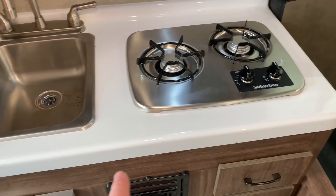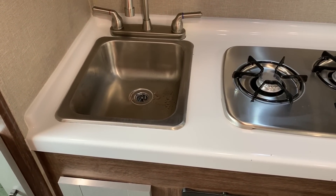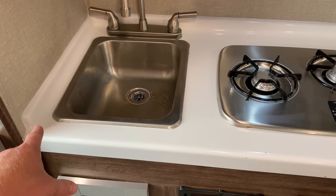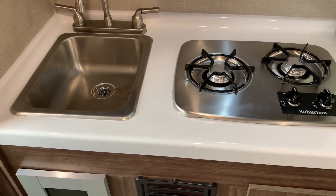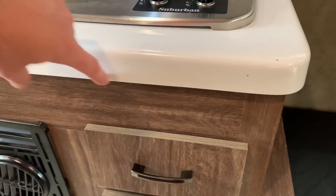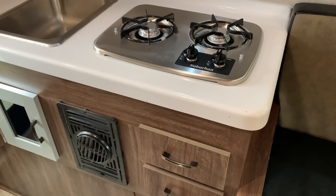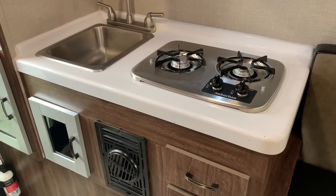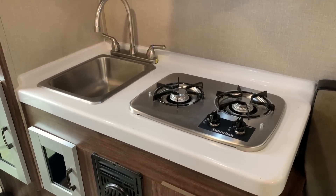As with all the Travelite stuff, they use these counters and tables that they call granite coat. It is a formed fiberglass molded countertop. The backsplash is actually formed and molded with the countertop so there is no gap or crack for liquids, crumbs, or anything like that to get stuck in. Also, this is a one piece — there's no edge banding like on cheaper MDF press board plywood-type counters, where the edge banding put on to hide the seam will often peel off over the years.